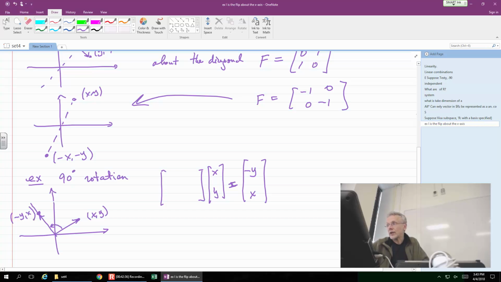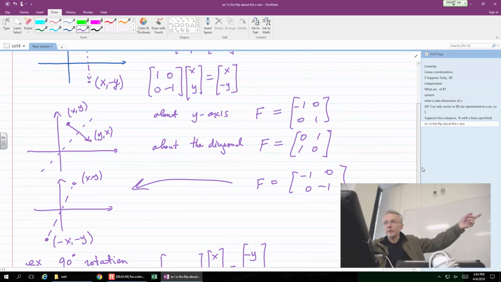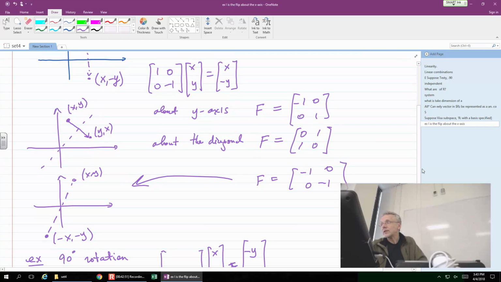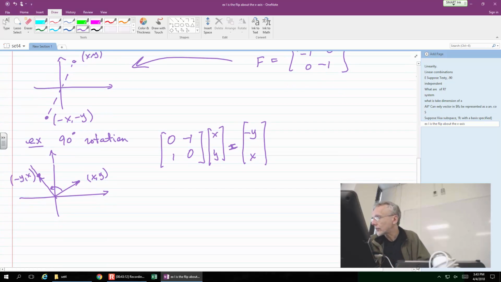And the matrix is then, once again, you already have a bit of experience to tell what the matrix should be. It is similar to that flip about the 45 degree diagonal that we had, except over here, this one, 1 and 1, instead of 1 and 1, we're going to have negative 1 and 1. Like this. Okay? I don't want to go through the whole derivation of the general case.